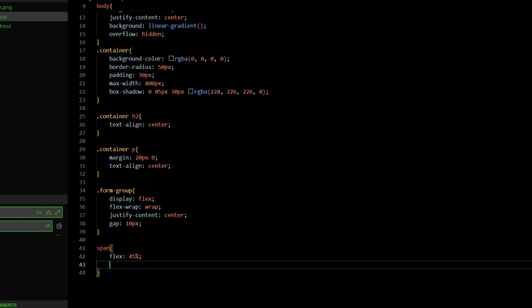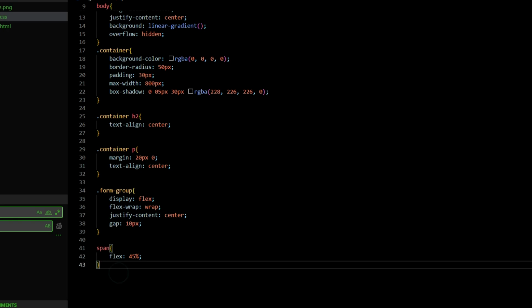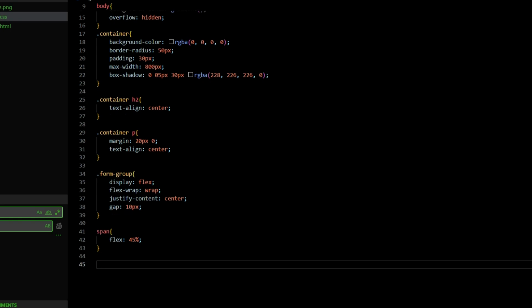So maybe this is it for the span. Now let's get started with our span input. So inside the span only we created our input types, remember? So now let's get started.